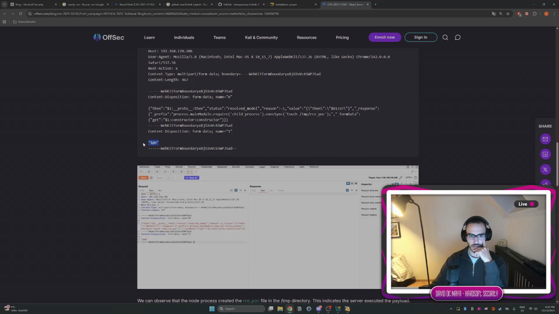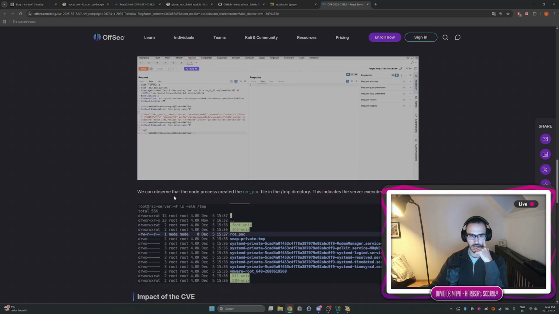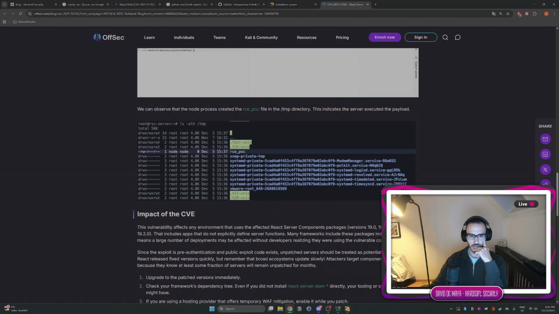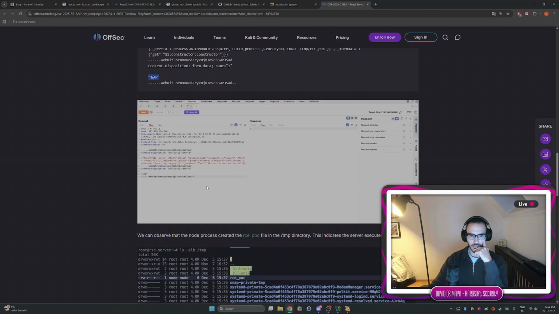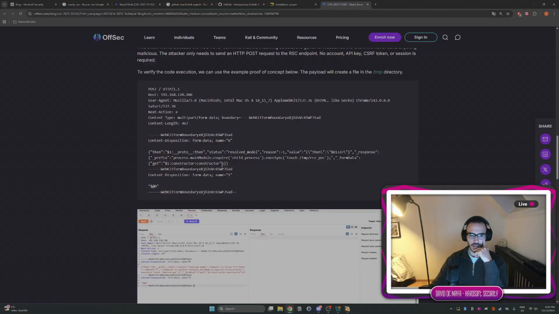And I don't know what this is. Analyzing this, of course, if we have logs on the server, we will see these weird or strange payloads going on the server.